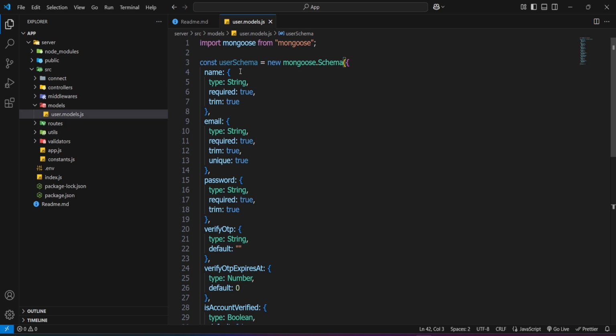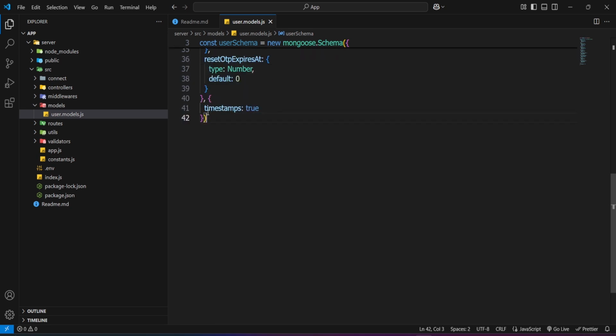Suppose you register into the application at a certain time or date, createdAt will show the exact date and time when you registered and signed up.